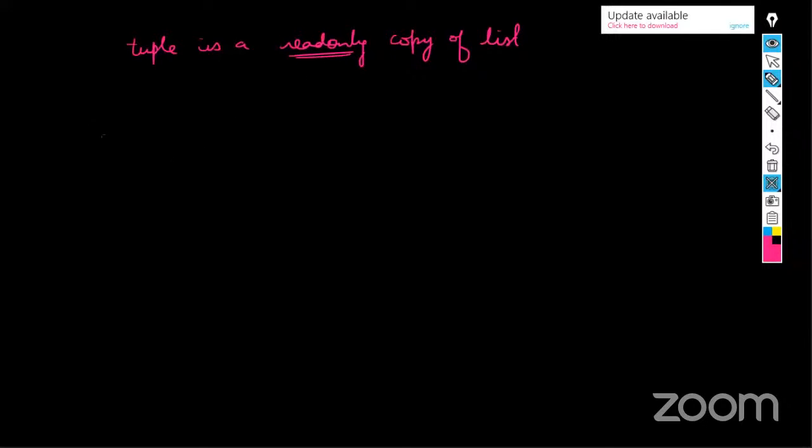So guys, first of all, we are talking about tuple. How is a tuple different from a list at the initial level, looking wise? As we have already seen, a list is represented by square brackets. A tuple is going to be represented by round brackets, parentheses. Now the question is how we can create a tuple. First, I'm going to create an empty tuple. In order to create an empty tuple, we just have to write a statement like this. Any variable you can take; for analogy, I have taken t. If you write this statement, it is going to create a tuple, and that tuple is an empty tuple. In this way you can create an empty tuple.